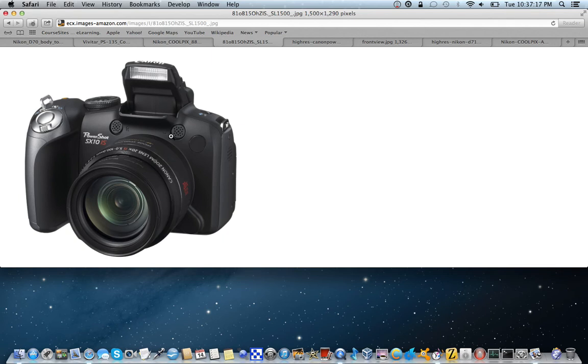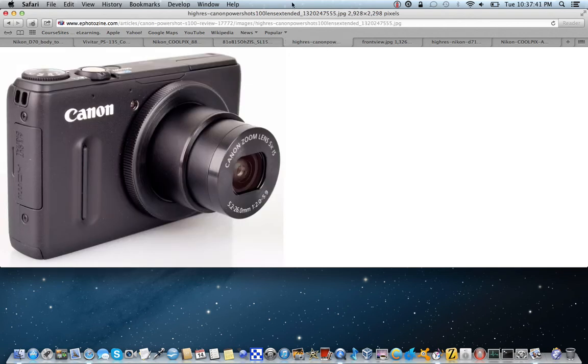I've still got it. The problem is, you can see the lens barrel is extended here. Unfortunately, the camera is stuck in that position, and I've already tried to repair it twice. The third time it did that, I decided not to, because the second time they charged me half of the camera's value to get it repaired. So rather than take it in and have them repair it again only to break, I decided to get a replacement. And that replacement is this, the Canon PowerShot S100.